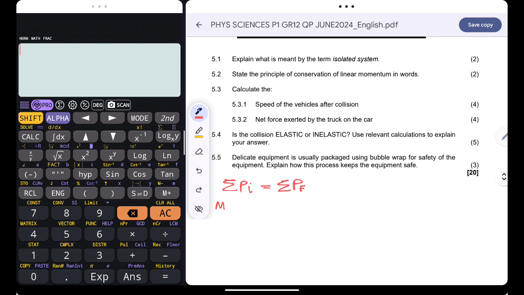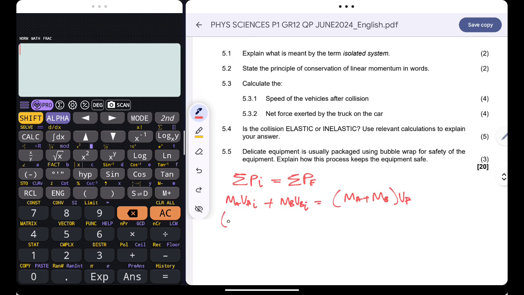The momentum of body A and momentum of body B. For the momentum of body A, it will be the mass of body A multiplied by the velocity of body A initially, plus the mass of body B multiplied by the velocity of body B just before the collision. After collision, I know that they will move as one unit, so I'm just going to add their masses and then multiply by velocity. For body A, that's our car, which was stationary, its velocity was 0 meters per second. And then we had our truck, with a mass of 1500 kg and a velocity of 20 meters per second. And then we have 900 plus 1500 kg multiplied by the velocity.